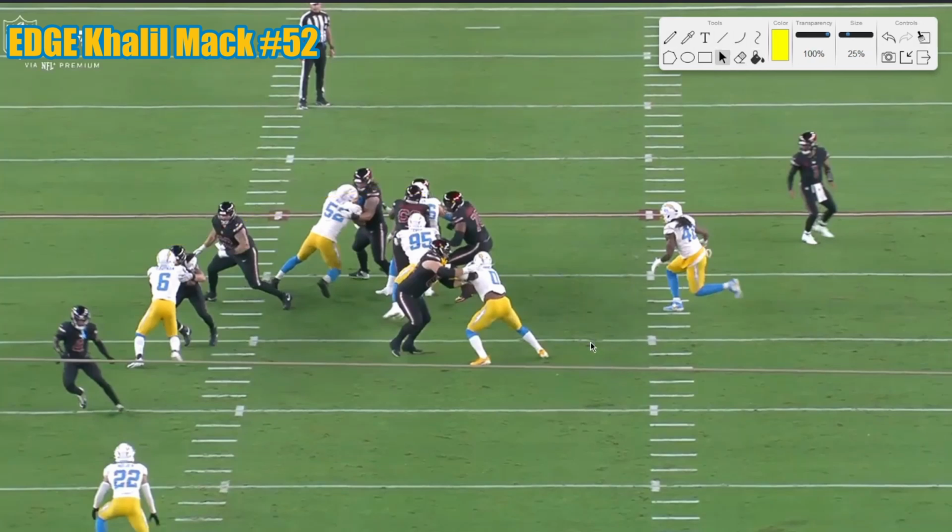In the mind of Mack, he's thinking, okay, I closed off the middle. Now he's going to bounce it to the outside. I'm going to try to make a play here. If I can't make the play or at least slow him down, then surely someone's going to come in from the second level and clean up, right? That's the thought process here.